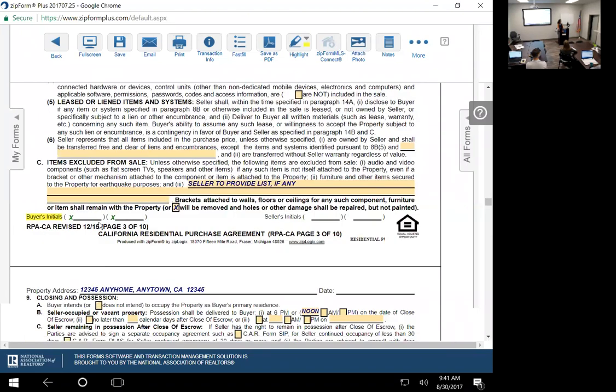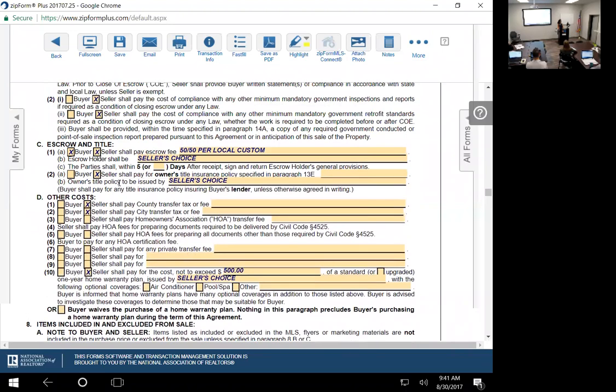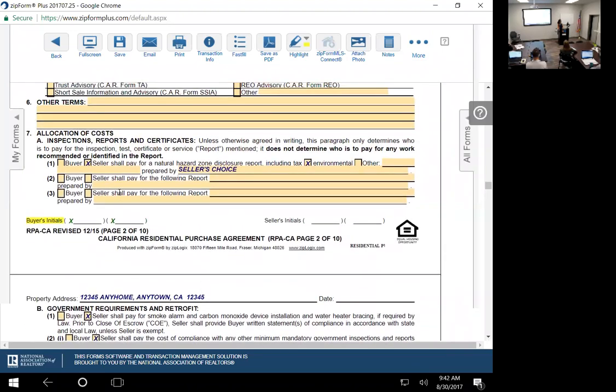Sorry to interrupt. No, go ahead. Can we go back up to where the environmental was? What are your thoughts, if this is a template, should we try for a CLUE report? And if we get it, great. And if not, then we don't. I think that's up to you. I never asked for a CLUE report. Okay. So if it's something that you want to put in your template, you can just write it right in.